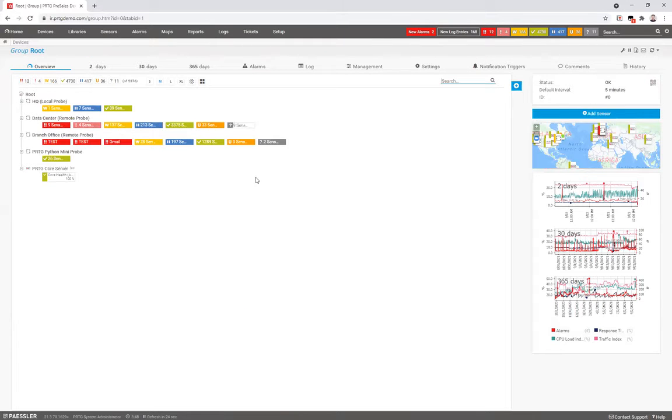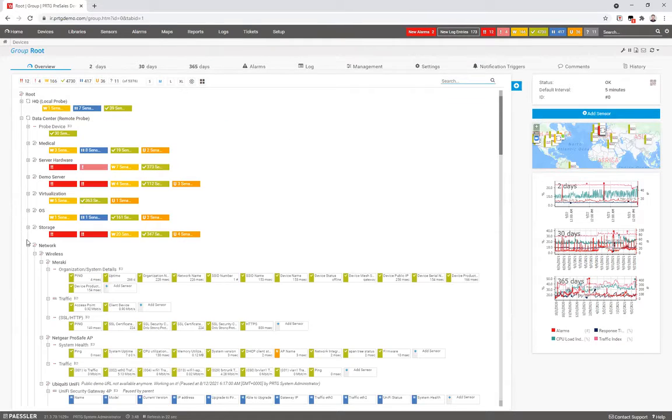We maintain a tree view. We maybe maintain a hierarchy. That means you can picture your organizational structure very easily by using this system. So you always have this core server with a local probe in it. You cannot split this couple. Then you have as many remote probes as you want, which could be your customer, a department, or any remote place.